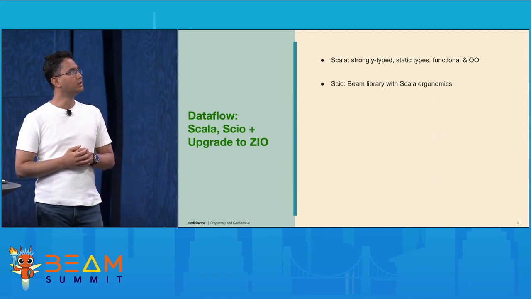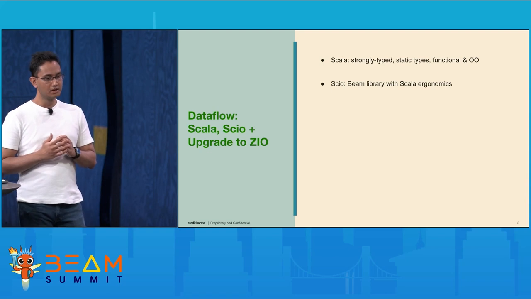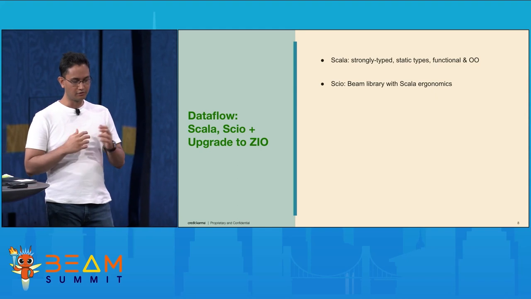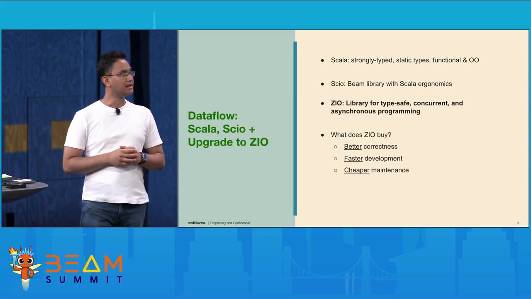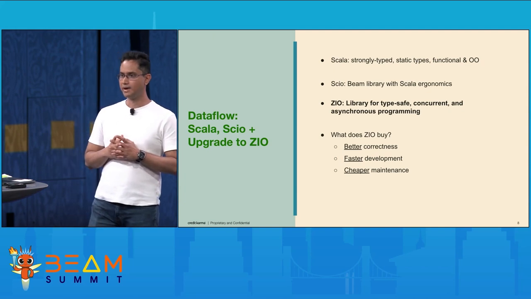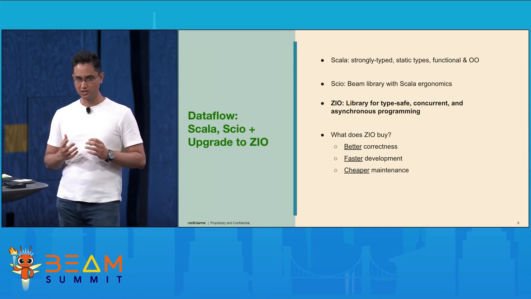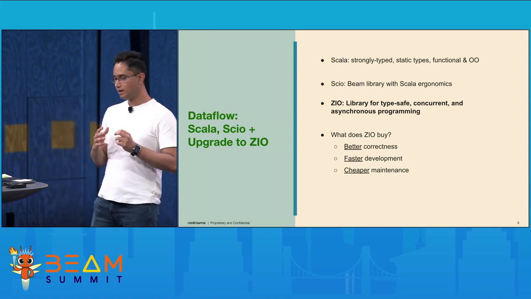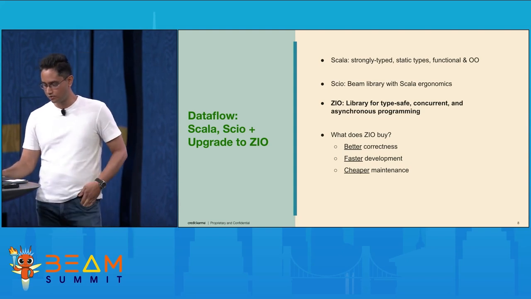We started with Scala — it's strongly typed, functional, object-oriented. We also work with Scio, the Beam library by Spotify, which lets you write Dataflow applications and use many GCP platform services. But then we introduced ZIO, a library for type-safe, concurrent, and asynchronous programming. What does it actually bring us? Better correctness — you write code correctly the first time. Faster development — powerful constructs let you do more with less code. And cheaper maintenance — cheaper to test and modify. With ZIO, you can move code around like Lego blocks without facing scary problems of shared state, concurrency, or thread blocking.